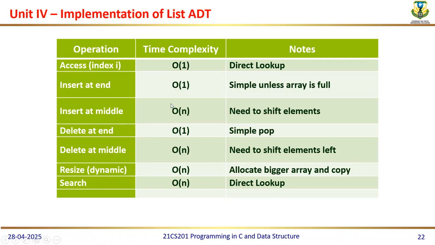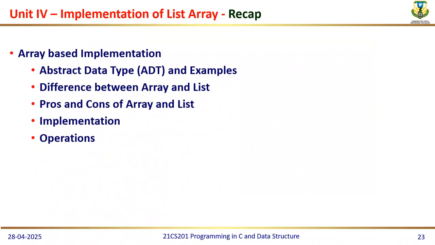With this, I would like to conclude this video. I hope you understand array implementation. In this video, we talked about abstract data type. You know very well, abstract data type is for organizing and managing data. And the difference between array and list we discussed. Array is very much suitable for fast access. List is very much useful for dynamic operations, adjusting the size. Then pros and cons also we discussed. And array implementation in terms of traversal, insertion, deletion, updation, searching. All implementation operations we have seen.